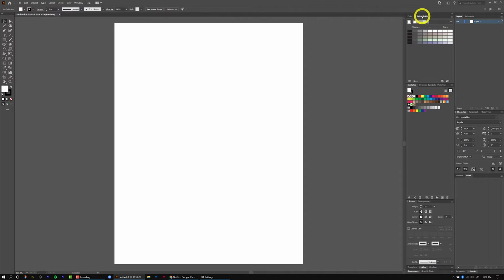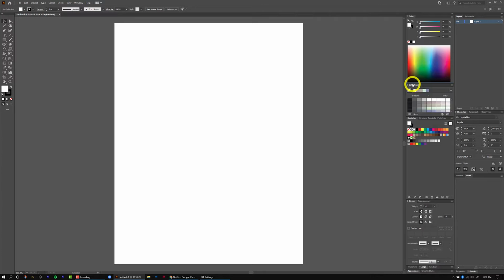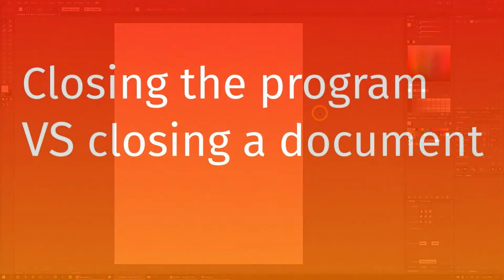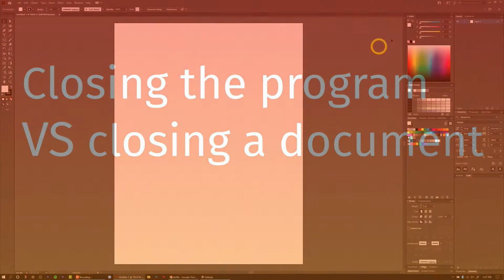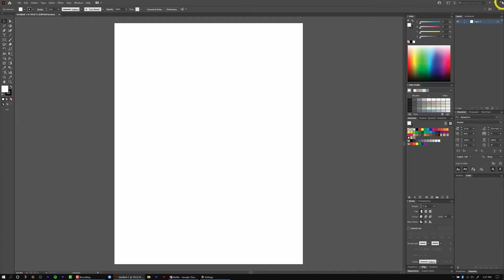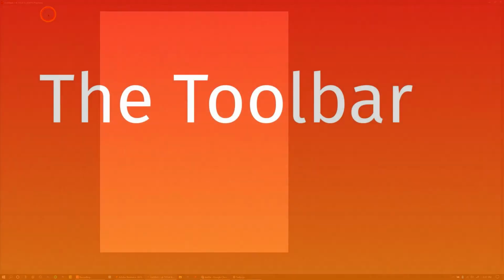You can also just pull off one. So I'm going to pull this color guide. Again, I can pull it off. I could close it. I could grab it, and maybe I don't want it to be stuck with color. I want it to be the color guide because I want to see these at the same time. Okay, so a reminder that this X is going to close Adobe Illustrator. This X is going to close that document.